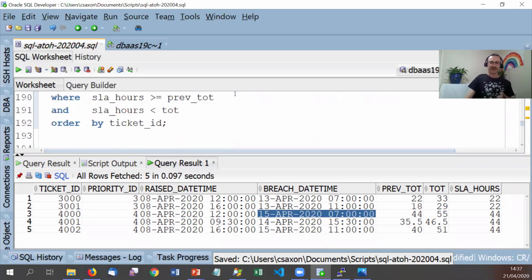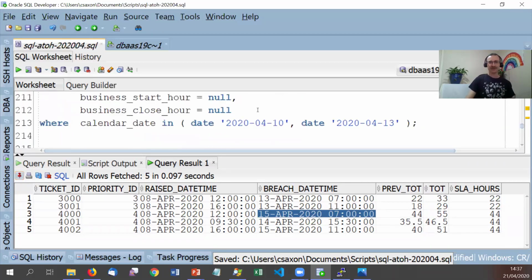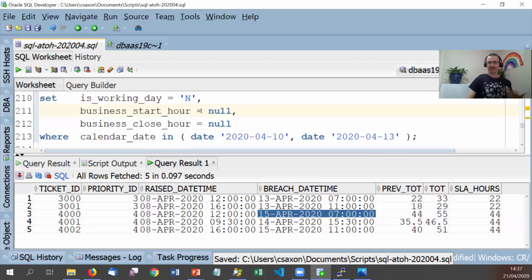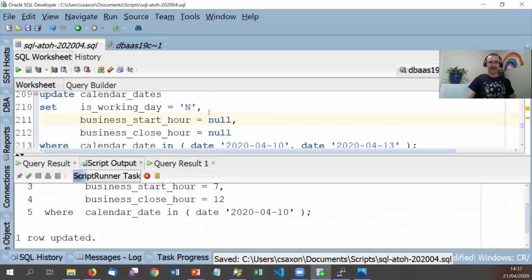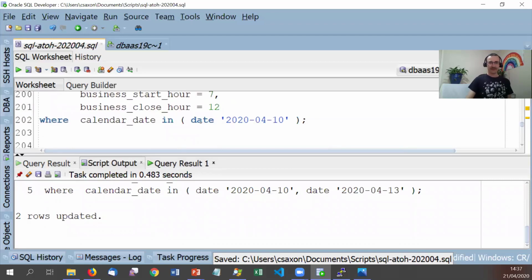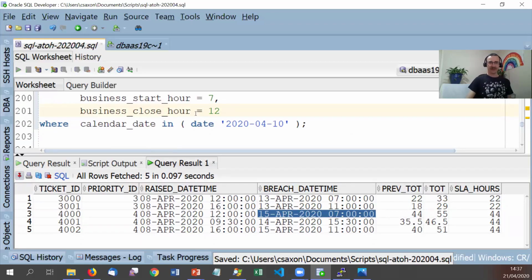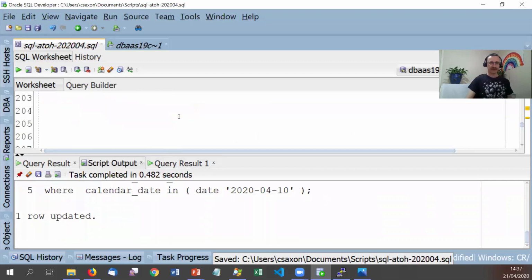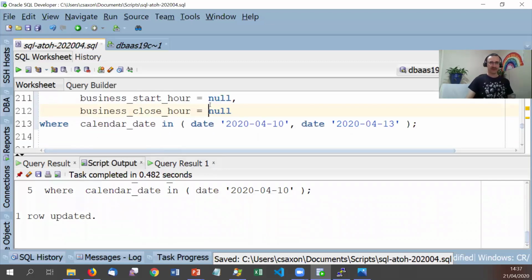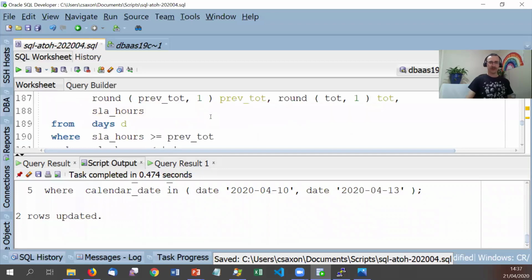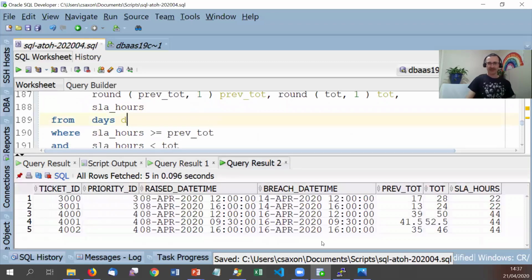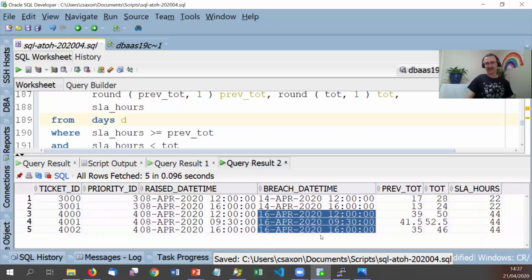So we set Good Friday to be an early finish, but of course, actually, at least here in the UK, they are completely not working days at all. So we'll set those to be not a working day and have no start and end date. And again, we'll now find, if we run this query again, so we get that updated. Let's update those 2 rows and run our query again. So again, all the breach dates, or these breach dates, have all moved on again. So we can see everything's now moved on yet another day in terms of when it actually breaches. So this is great now. There's a change in business.